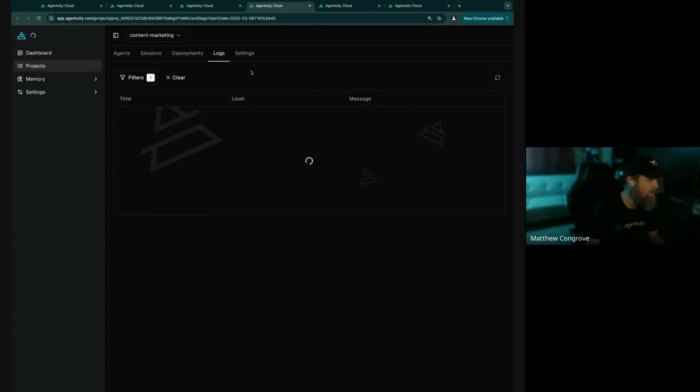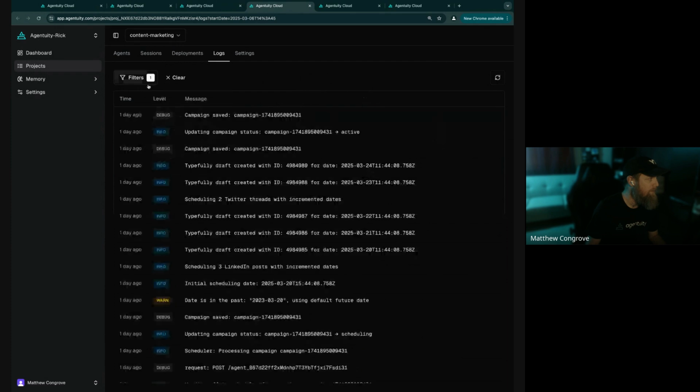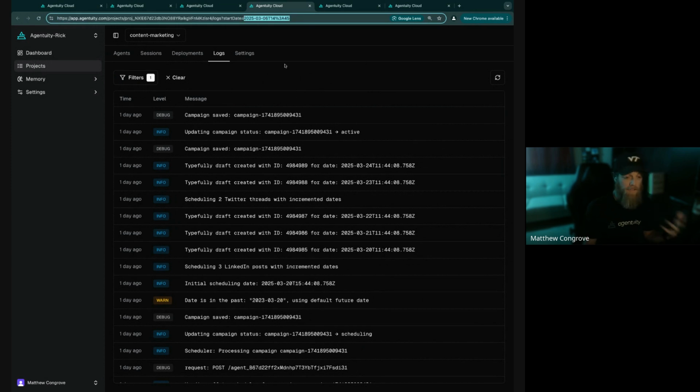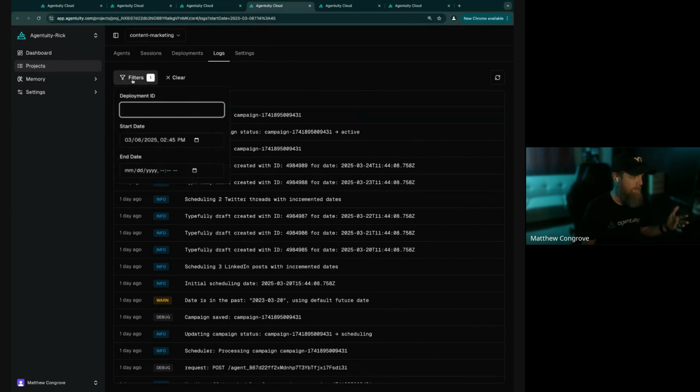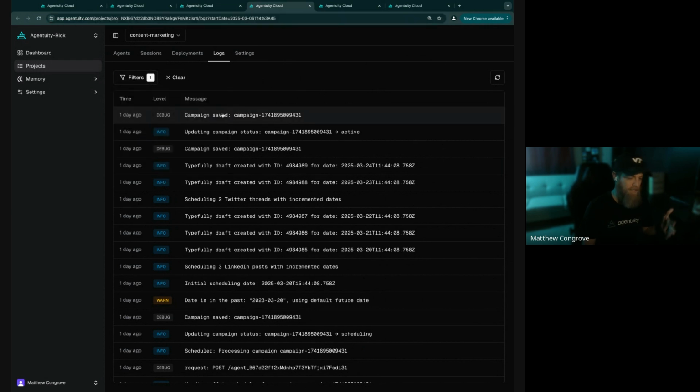so I'll just go pick a date in the past. My computer's running a little slow right now, running too much in the background. But you'll see now we actually store all these filters for all these different pages in the URL. So you can send somebody something that's filtered just specifically to a message or a time frame or whatever else for deployment sessions, agents, logs, etc.